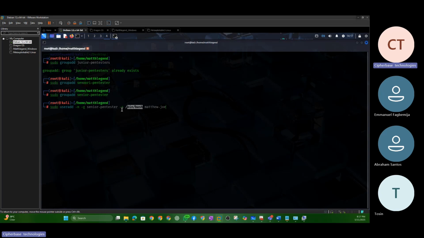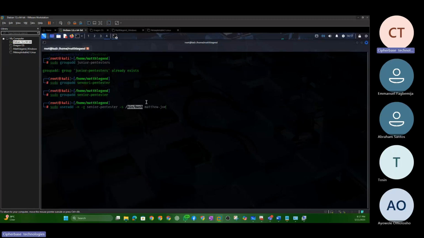Then the S here, as I explained, is so that this person can use bash as a default, to make the default terminal a bash environment. So that's what this letter stands for.